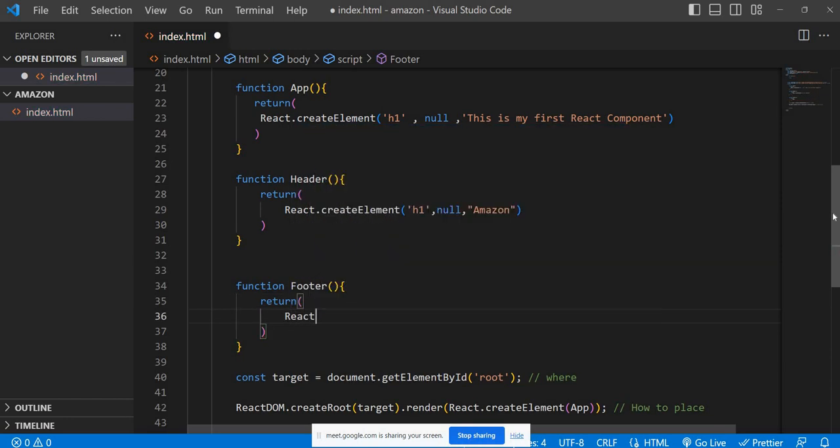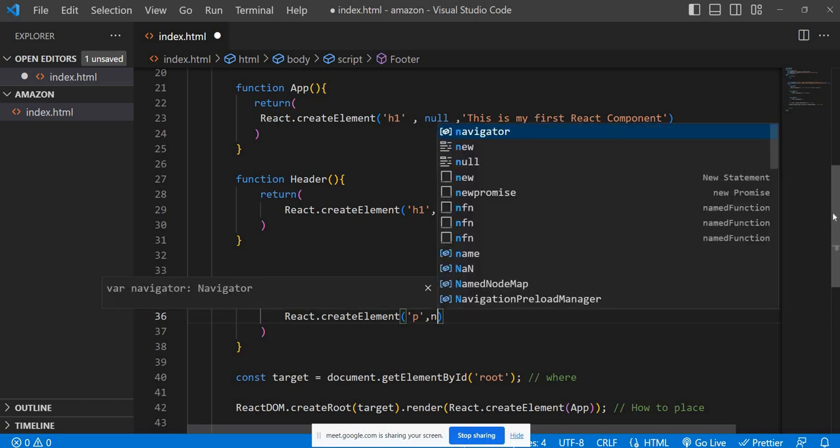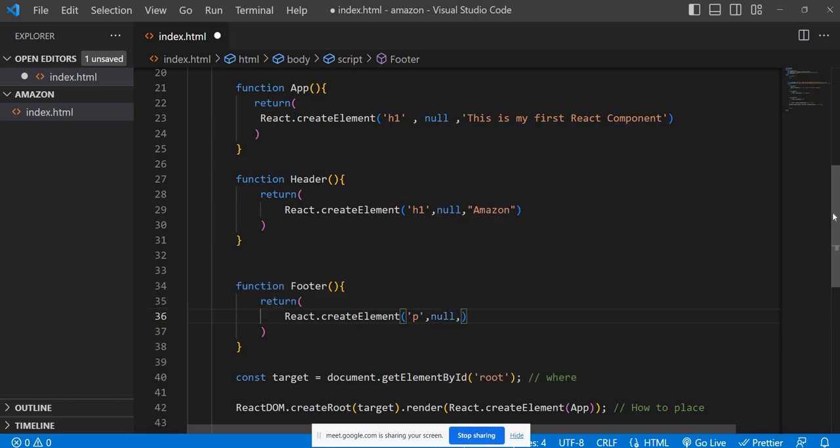Here also you can do React.createElement, and for the footer, suppose you want a paragraph kind of thing, null if you don't need anything right now is fine. Something like that. You can create footers and everything.